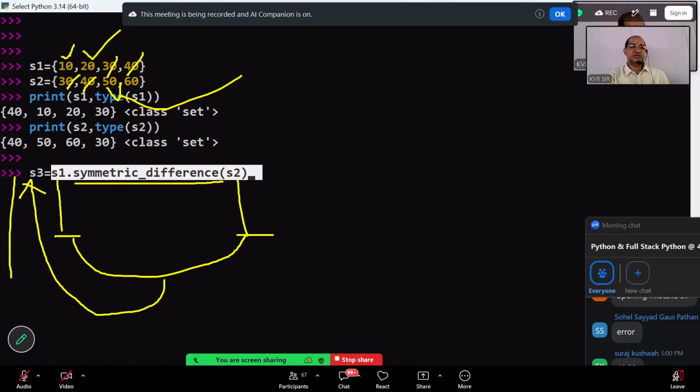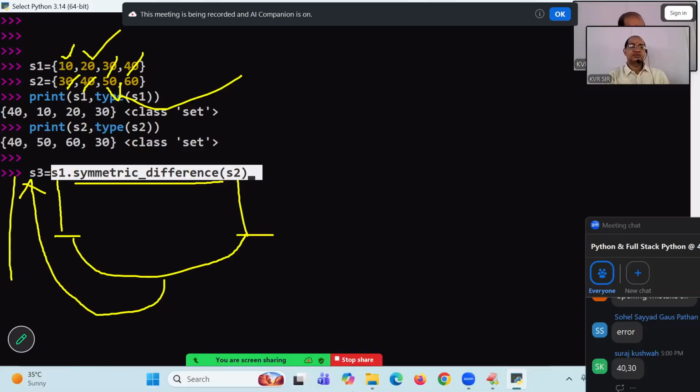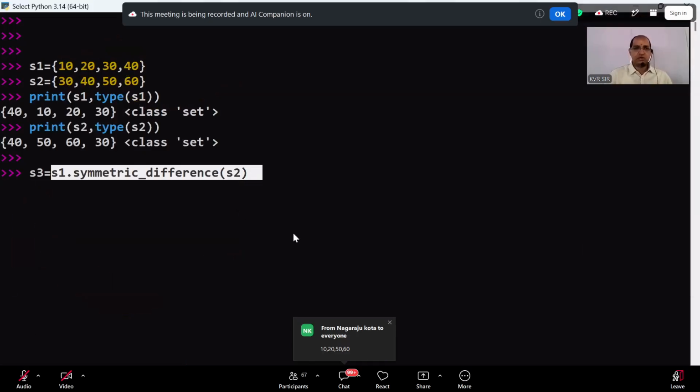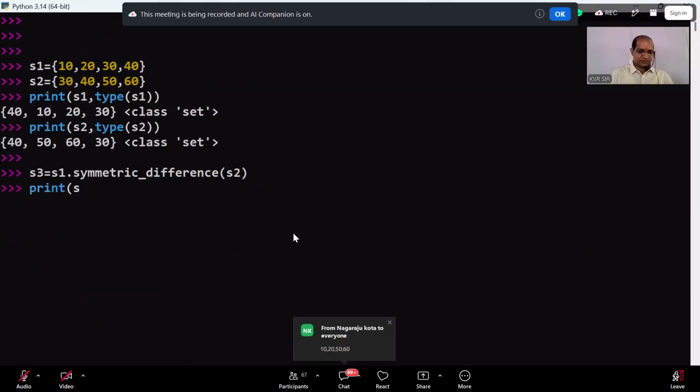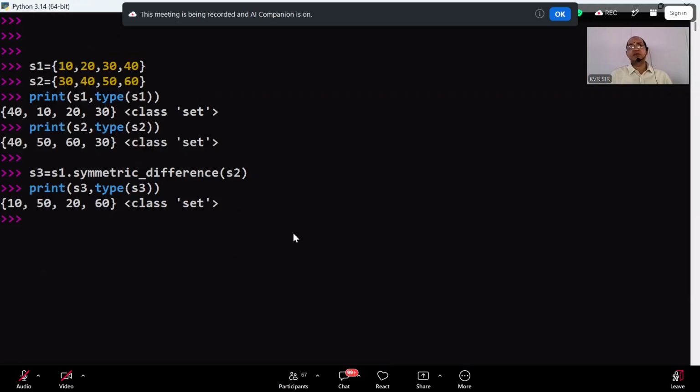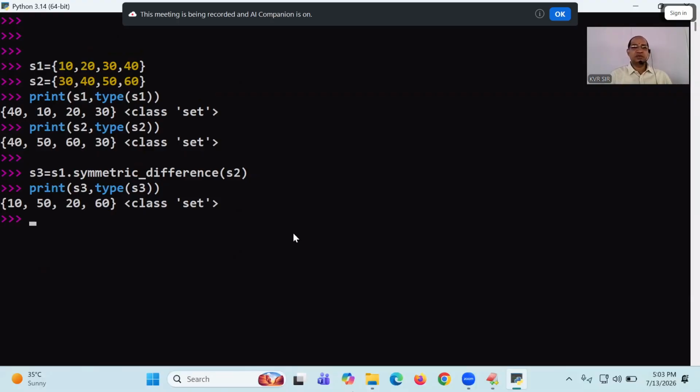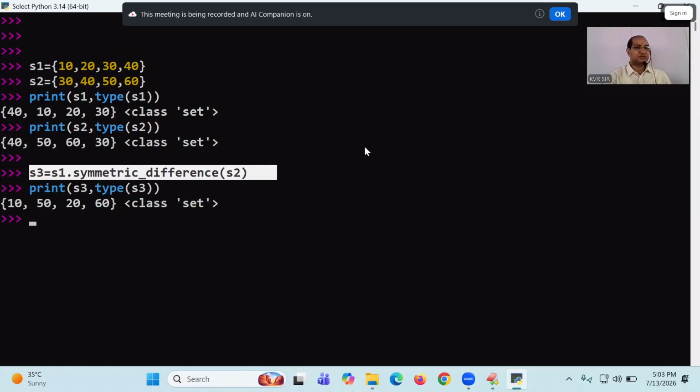What is the output of S3? 10, 20, 50, 60. That is the symmetric difference. Understand this? Got it. Print of S3, type of S3. So you got 10, 20, 50, 60. Is it clear? Yes. So coming back to the point, this is a very, very important operation here.